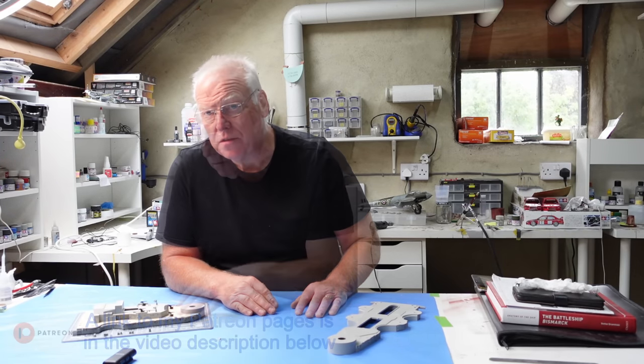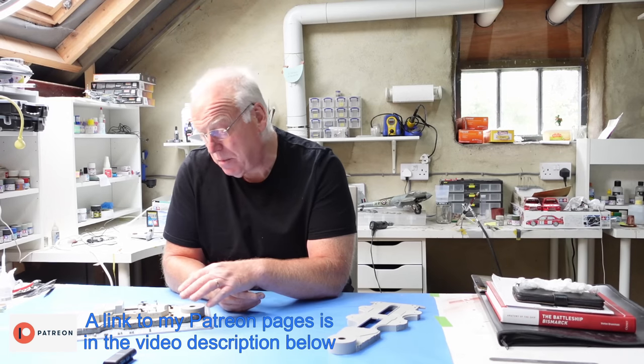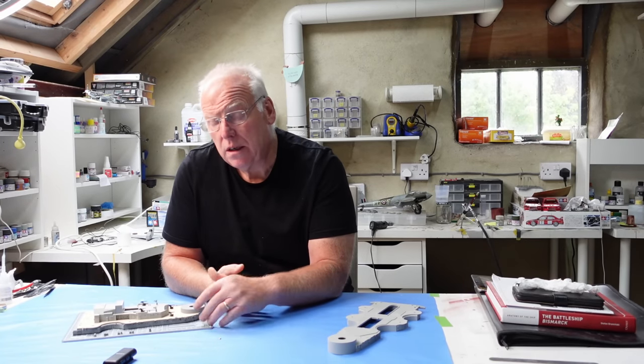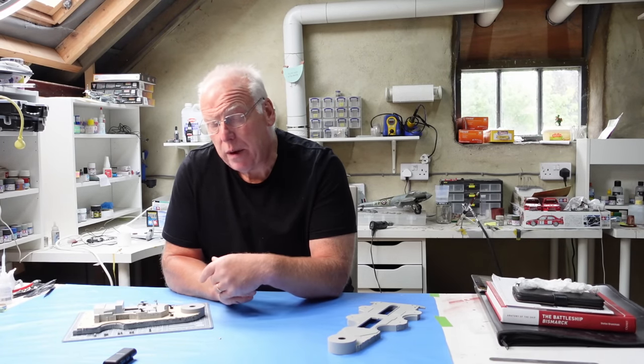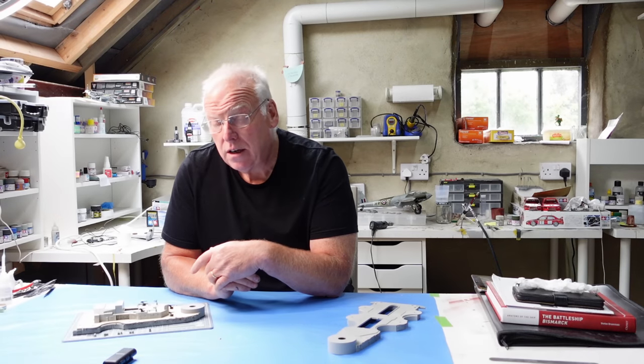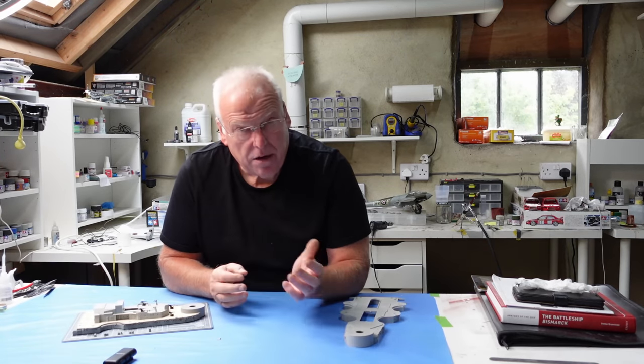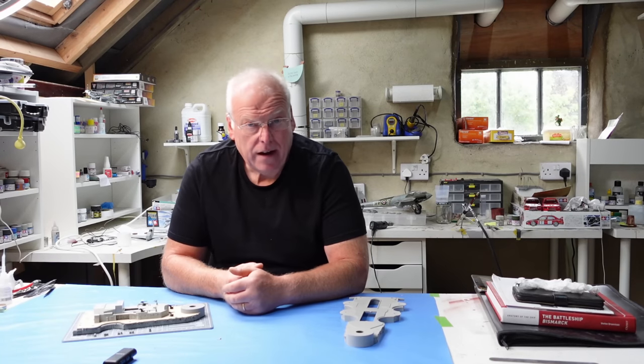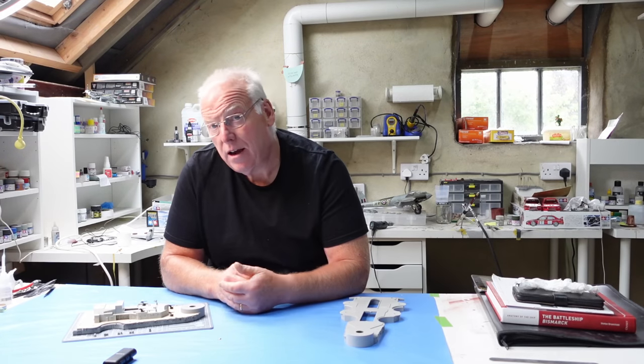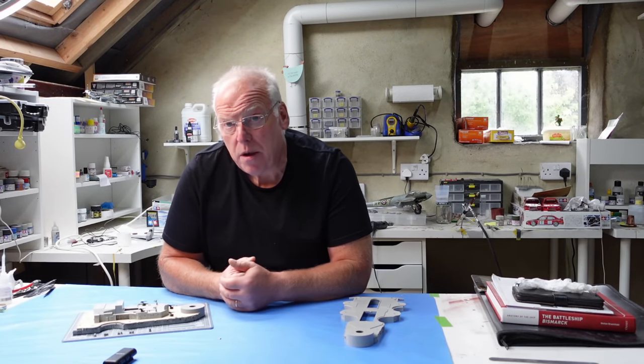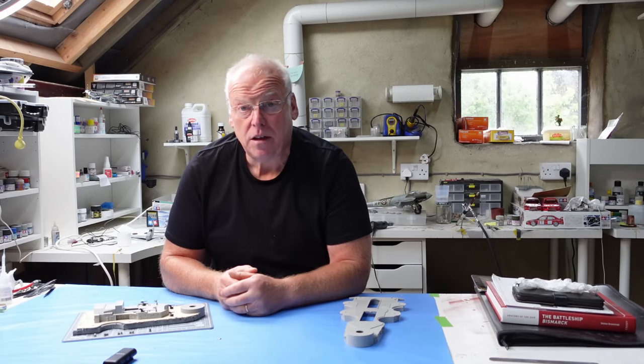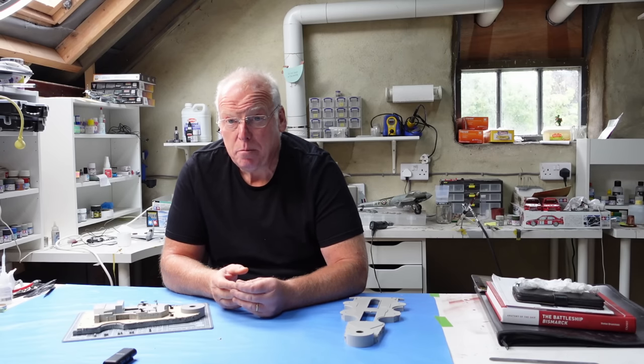Okay so I'm pretty happy with how they've turned out. I'll get some nice close-up photographs of them. I've done the painting of the 35mm and the 20mm singles, which basically involved primer, a top coat, and then I've done some detail painting to pick the various colours out on the guns. So you'll see those at the end of the video in the still photographs. I'll carry on with that superstructure work as I said, and I've already thought of a few things to do for next Friday's video. That'll be part 10, and as usual that'll be on Friday night premiering at 8 o'clock. So I hope you'll be able to join me for that everybody. In the meantime look after yourselves, stay safe and I'll see you next time. Bye for now.